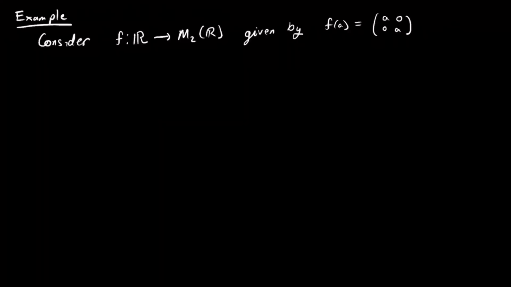Okay, so now I'd like to do a whole bunch of examples of isomorphisms, homomorphisms, injective homomorphisms, surjective homomorphisms, and all of this kind of stuff. So the first example we're going to start with is a function that takes a real number and maps it to a matrix. So what does it do to the number a? Well, we're going to define f of a to be the matrix [a, 0; 0, a]. So it takes a real number and maps it to a matrix. And what I claim is that f is an injective homomorphism.